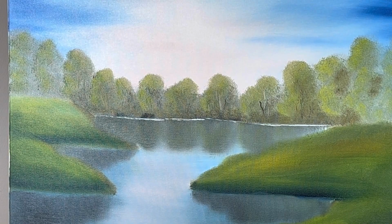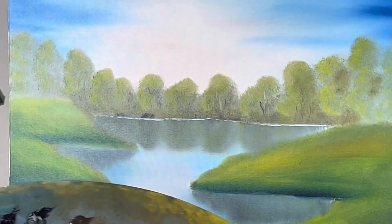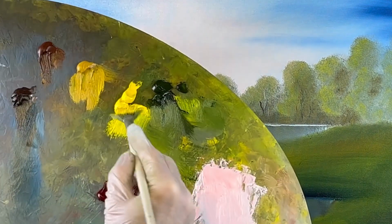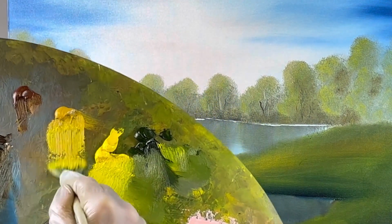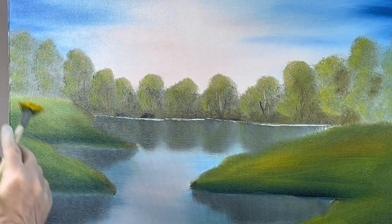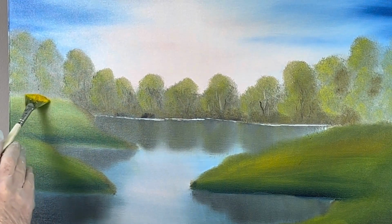All right, let's go ahead and do a little bit of grass. I went in and threw my water line in. I noticed I forgot it there a minute ago. Let's start on this side right here. I'm going to start with cad yellow light and a little yellow ochre. The sun is coming down this way. We've determined that. And I'm going to put my grass in.